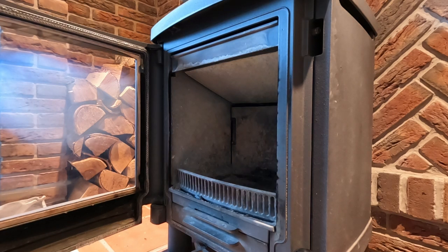I have a nice Contura stove here for you. This is one of my favourite stoves. Excellent design. They always burn nice and cleanly.